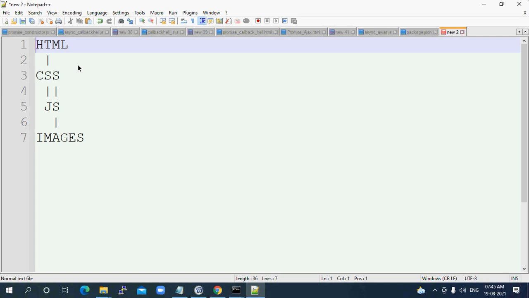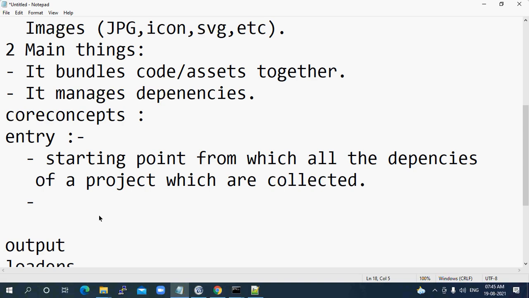So we need some entry point to make our dependency graph. Otherwise it is difficult, right? Where you have to start your dependency graph. In practice or by default, we have a JavaScript file as the entry for the dependency graph.